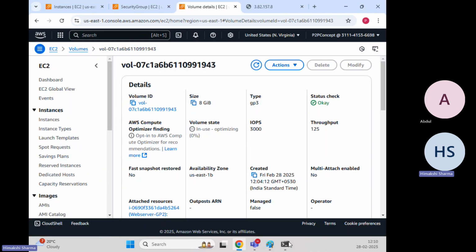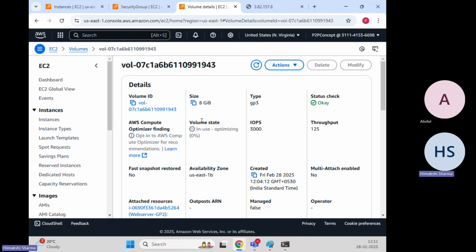The answer is no. Your volume will go into the storage optimizing state, but still AWS recommends you avoid doing this in the peak hour. Peak hour means when maximum utilization is happening, or maximum customers are landing on your EC2 instance. At that time, you can avoid it.